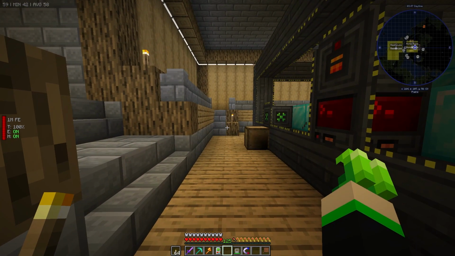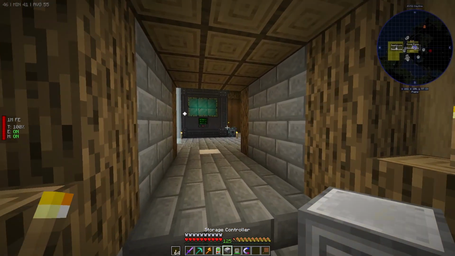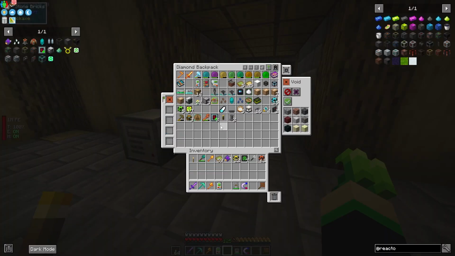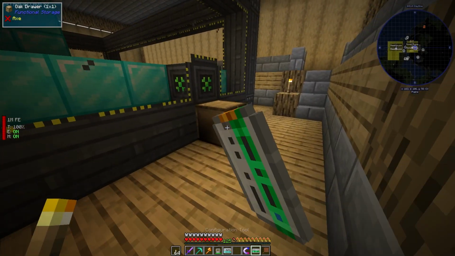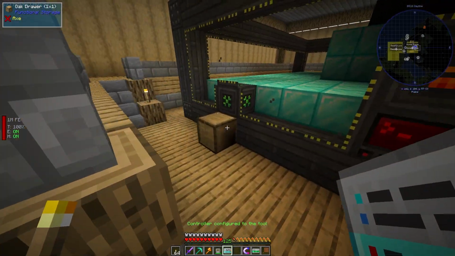What if I don't even do that? What if I use a controller? See, now we're thinking. What if I use a controller and we put the controller right here, and then we link the controller to it? Think about it. Now we're thinking. Let's use our configuration tool to lock these two. And then let's go over here, click the controller, and see if they can reach all the way back here.